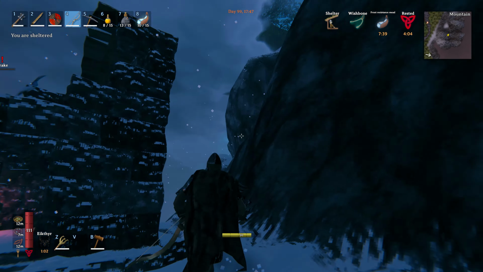Anywhere else to go here? Hello? Oh! Come here so I can parry you. Yeah, I seem to do that every time. Oh, god, there's another guy there. Hello? Did not know you could parry those guys. That's a big... oh my god.